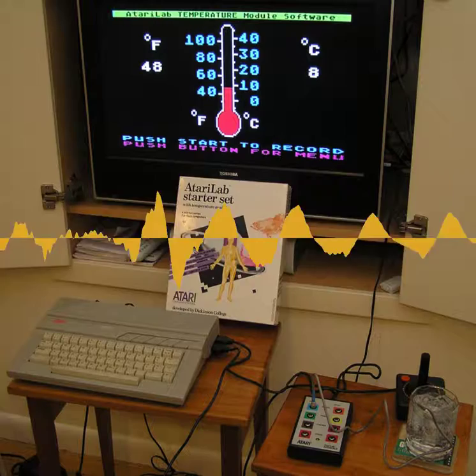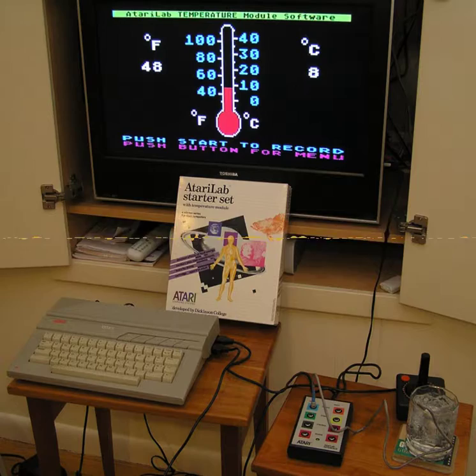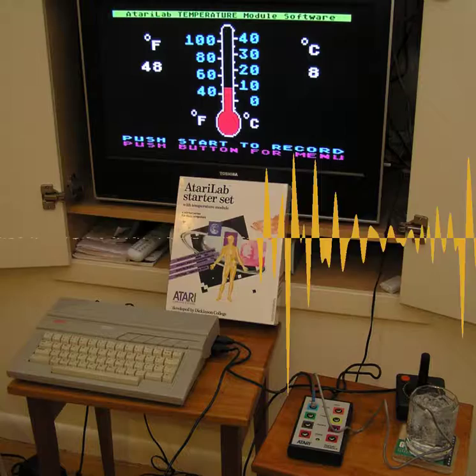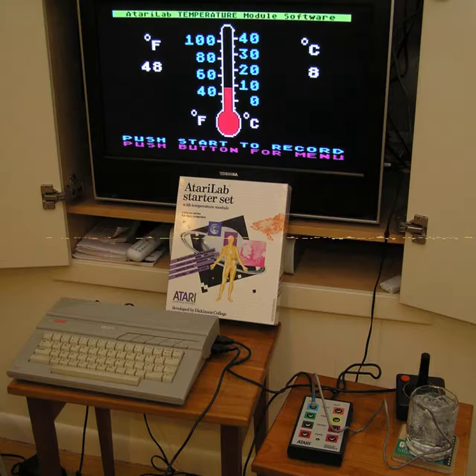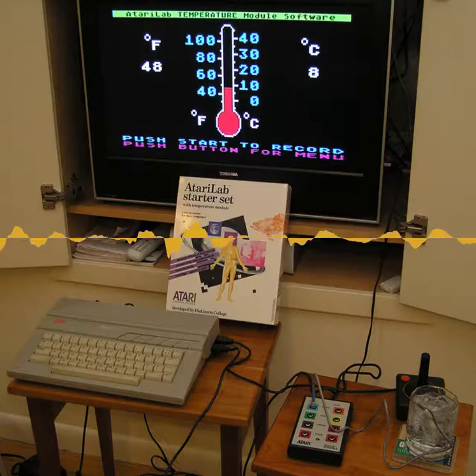But what Kevin and I did was play with things on the Atari computer, and I ended up just calling Atari and asking if I could, you know, speak to somebody there, and said I'd be interested in developing curricular materials for younger kids to work with the Atari computer and various sensors, the key ones being temperature and light at that point in time.